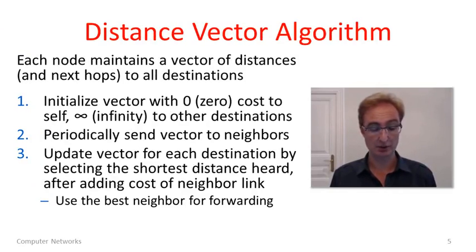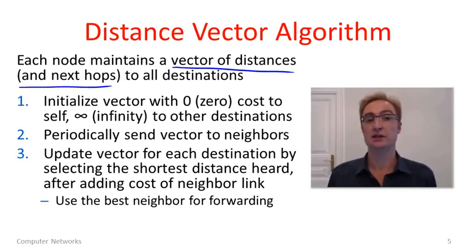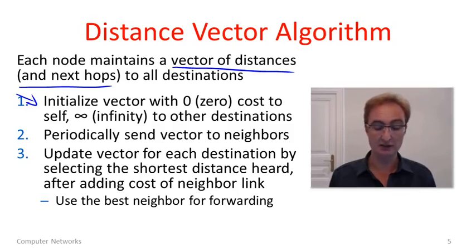Well, distance vector is one approach, and here's how it works just in one slide, and then we'll go through an example. Now, in the distance vector algorithm, each node maintains a vector of distances, let me just underline that, as well as next hops, to all destinations. This is the distance vector, and that's the heart of the algorithm. What you're going to do is compute the best distance vector and keep that best distance vector over time. So you start by initializing your distance vector with 0 for yourself as a destination, because you're already there, congratulations, and infinity to everywhere else. You don't know anything else.